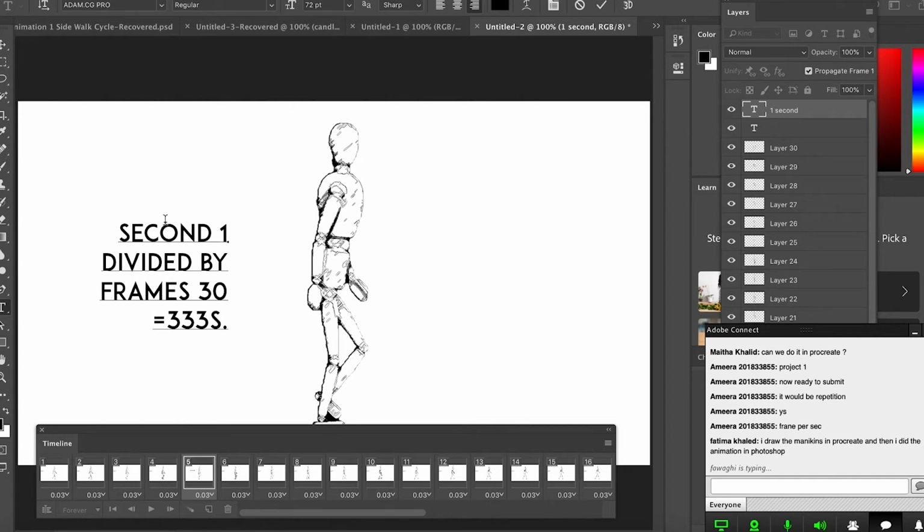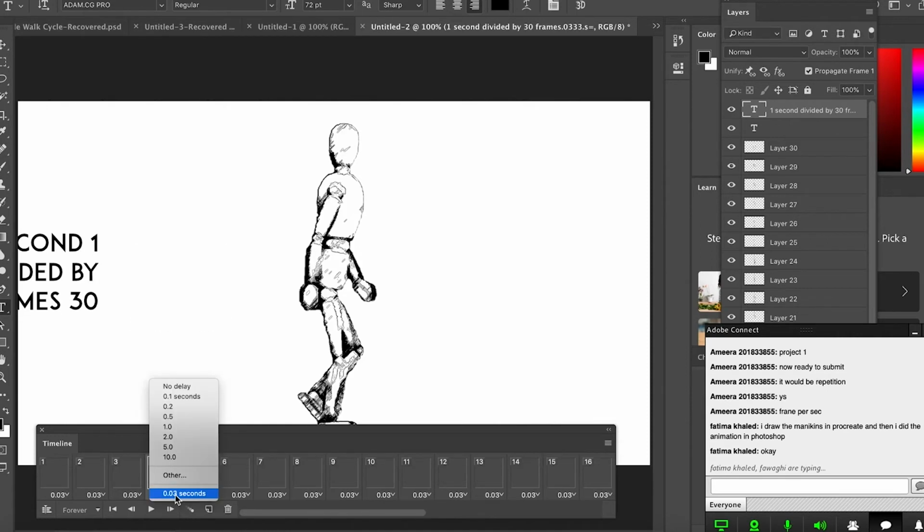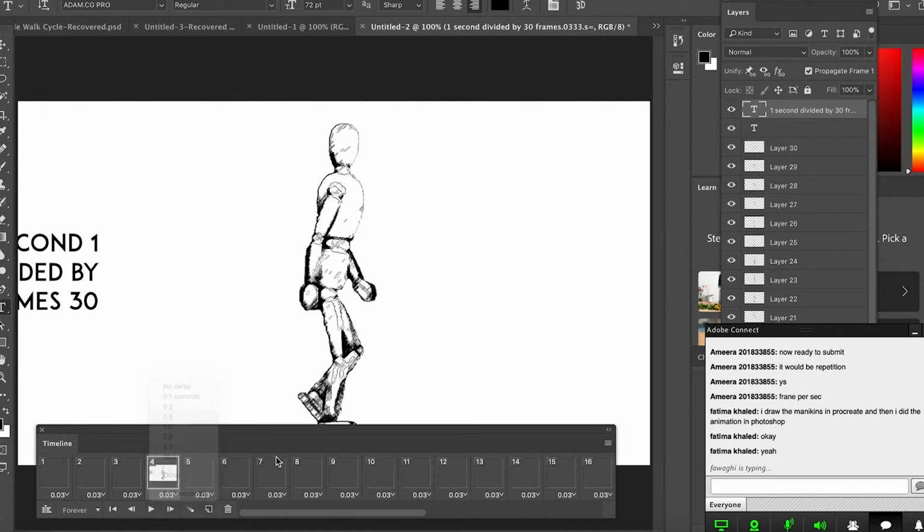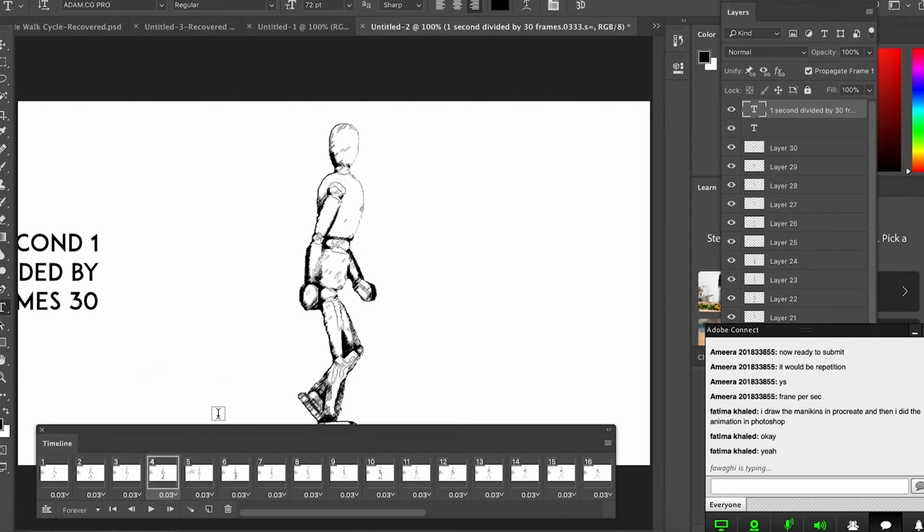So the thing is that down here, do you notice? Wait, so oops, sorry. Got it? So notice down here, it's 0.3 seconds. So that's 30 frames a second. Got it?